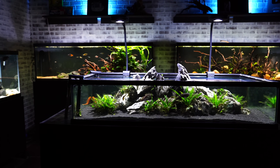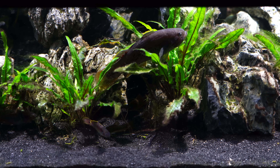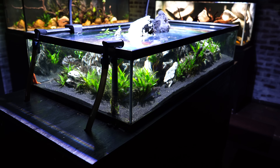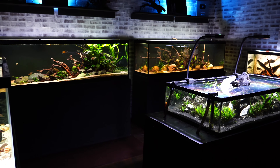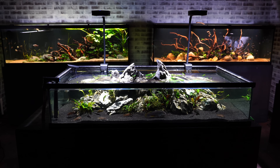All the planted tanks — the one behind me, throughout the gallery, in the fish room — no fertilizers. Keep in mind, we're not typically growing very difficult plants or high-light plants that would really benefit from CO2. But the overwhelming majority of plants you'd find in big box stores — low and medium light beginner-ish plants — really don't need much. If you've got good light and a sufficient stocking level, they're going to do great. Plants like Anubias, crypts, jungle val, guppy grass, hornwort, bacopa — no fertilizers, especially after first setup, just some root tabs.